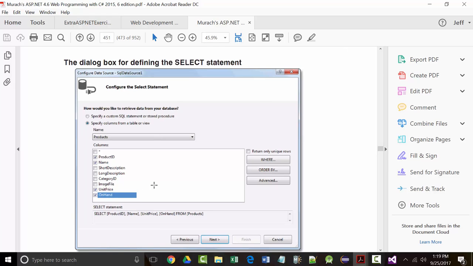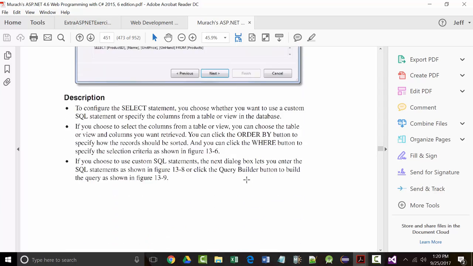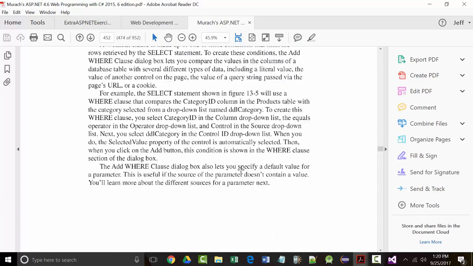Remember, if you're right here and you've chosen these things and you want an order by, you click that button, and it'll allow you to order it. It's either 1, 2, or 3. I don't remember how many options you get. The where, you know what where is? It's if we want to put any criteria in. And the advanced is typically going to be used when you want to open up that pane. So if you want to build everything yourself, you can do it that way, if you've got a more complex query.